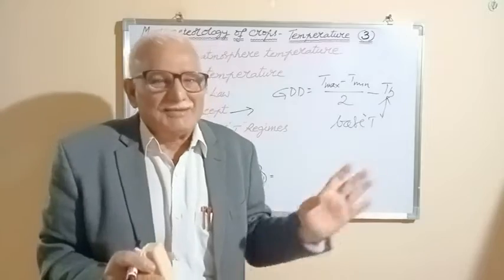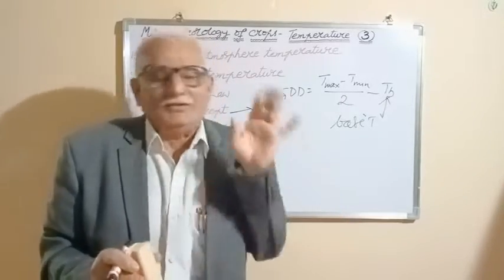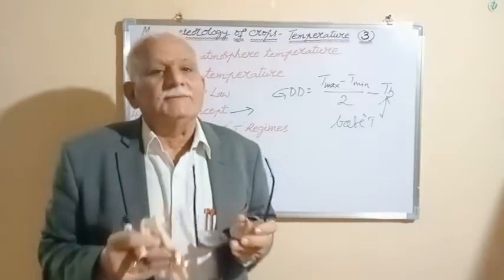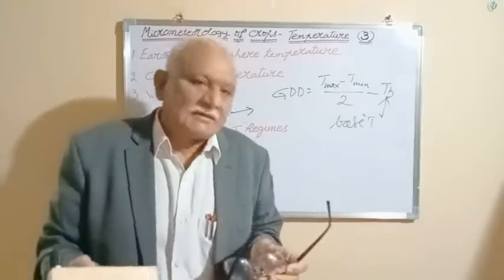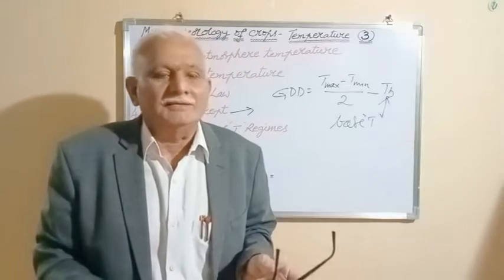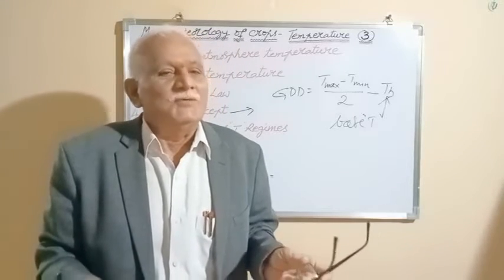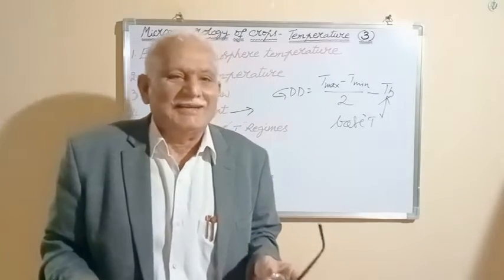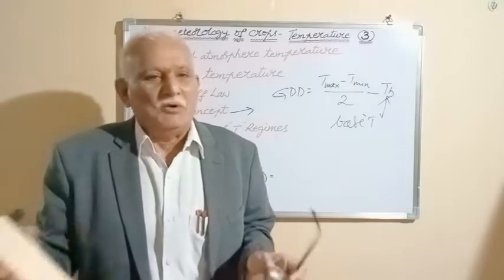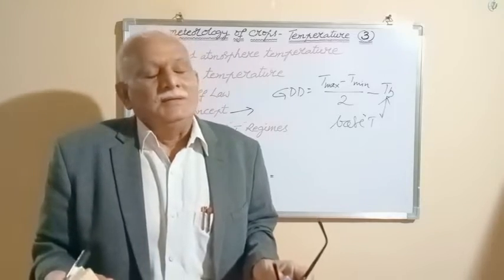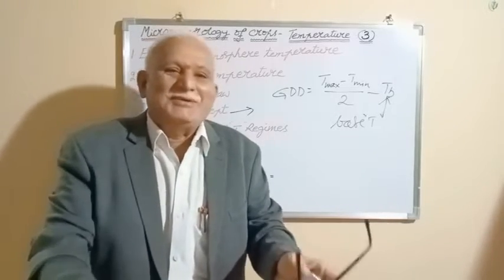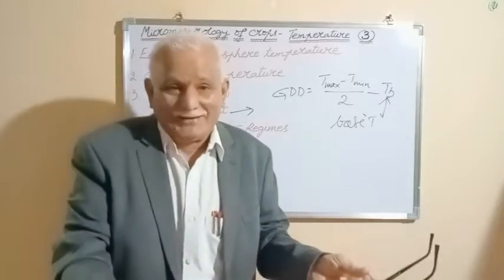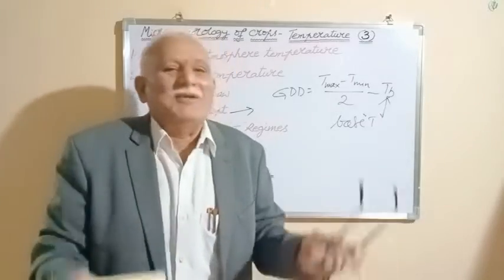However, here base temperatures are not zero. That's what you should remember. As far as my work is concerned, and my experience in certain international and national organizations, as far as Asia is concerned, the base temperature for Kharif crops is 10 degrees centigrade and for Rabi crops it is 5 degrees centigrade. We have worked this out depending upon the developmental stage of the crop. You youngsters in agricultural meteorology may develop it for individual crops, whether oilseeds, pulses, cereals, whatever, even for plantation crops. At least for the flowering period you can do it.